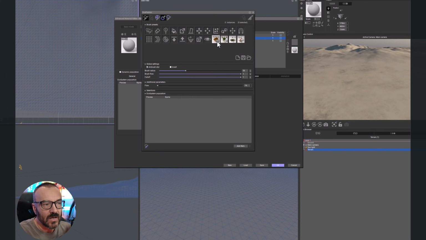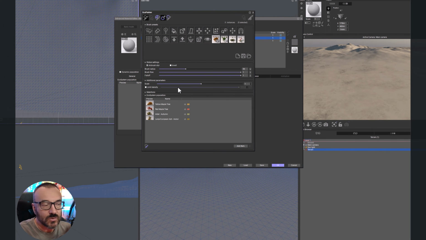And if I click on one of these brushes, what's happening is it's preloading those plants. Notice this. It means you can create a brush which already has its own combination of plants you want to use. For example, you want to do alpine mountains, with grass and flowers, so you can combine and create a brush for your own project in the future if you want to use it.